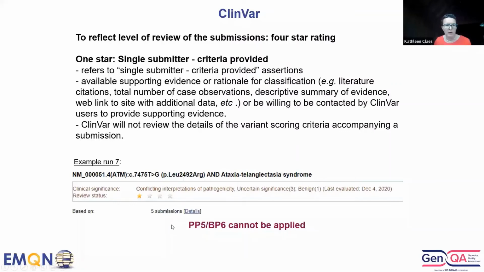Yeah, you cannot, and there were contradictive. There were several labs, there were 5 submissions, however, but there were contradictive interpretations, meaning there were 3 labs classifying it as uncertain significance and 1 as benign. So therefore, you cannot see it as a reputable source, and you cannot apply PP5 or BP6.